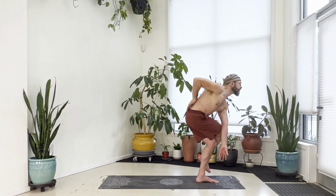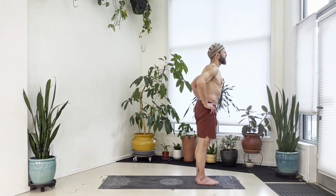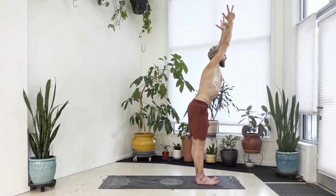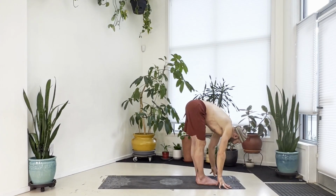Now with your next inhale, straighten your left leg, lift your right knee, hands to your hips. And then set the left foot down, or set the right foot down next to the left. With an inhale, reach up high. Exhale, fold this all the way down. Inhale, lift up halfway. And then with the exhale, set the hands, we're going to take this into that low crow.